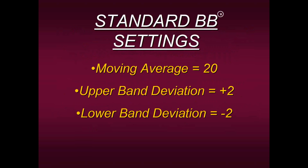All right, so let's talk about the Bollinger Band settings. Now, let's first give you a refresher course, if you're not familiar or you haven't used Bollinger Bands in the past, on what they're based off. And I'm not going to go into the inner workings of the actual indicator because personally I don't really look at that myself anyway, and I don't really understand it. All I want to know is just the numbers to adjust and to fix.